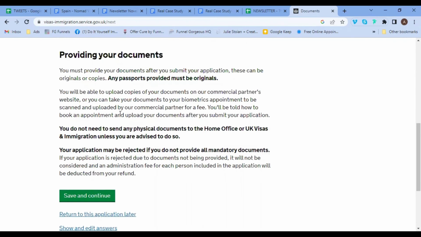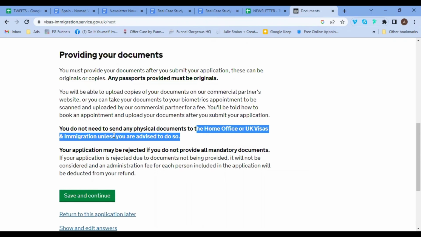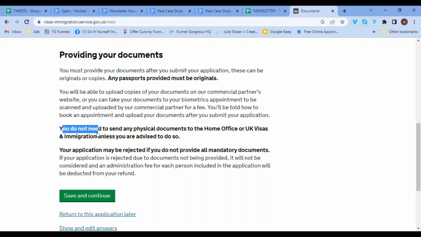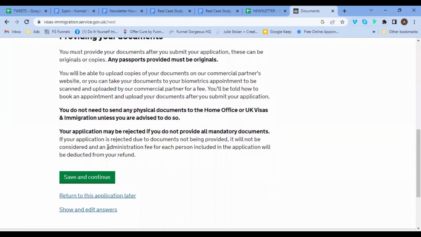Can be original or copies. You do not need to send any physical documents to the Home Office for UK visas unless you are advised to do so. If you don't provide the mandatory requirements, then your application will be refused, and you won't get the fees back, except they deduct the admin fees.